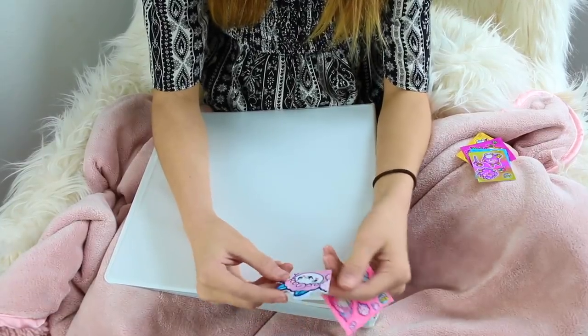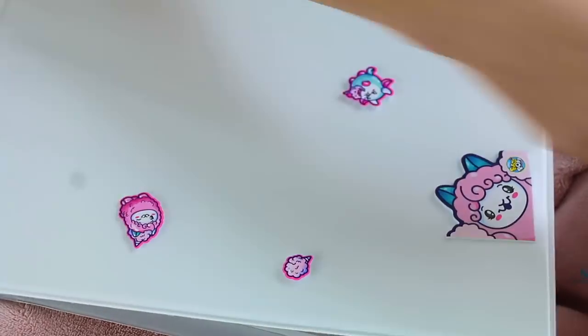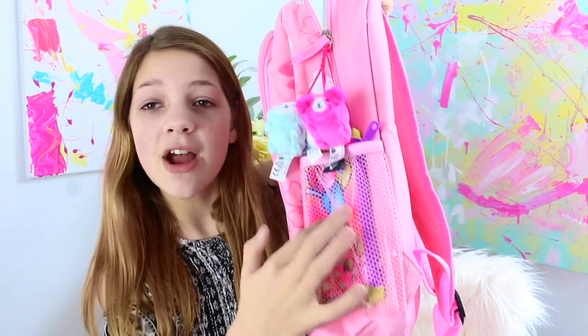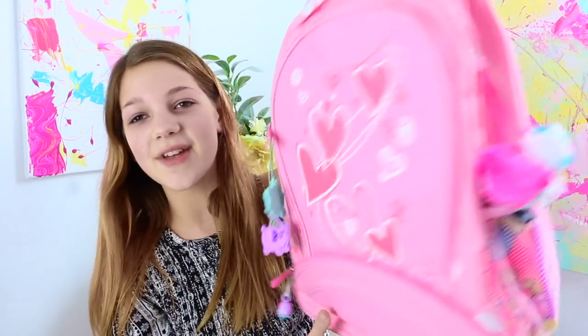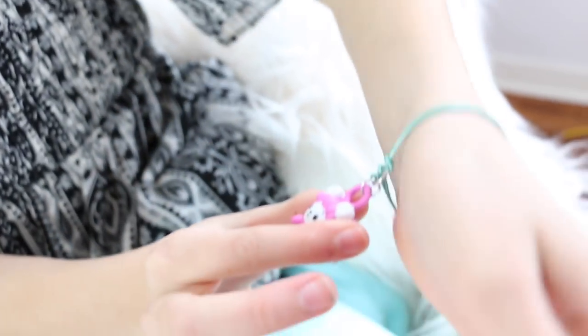I have this white binder and I'm gonna use some of the stickers and other cool things that I got to decorate it for school so it's just more fun. I have this little notebook — my favorite — and I'm going to slip it inside my binder. This is my finished backpack after putting everything on: I have my little mini plushies on the side, my pencil pouch in the pocket. You can get a backpack from Walmart or Target. Then there are little charms on the side. If you don't want to buy a backpack, you can use the one you're already using and make it cuter and more colorful. You can also use the cute little charms from the lollipop vessels to make a bracelet!